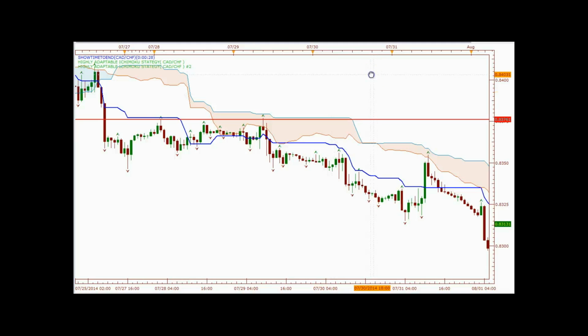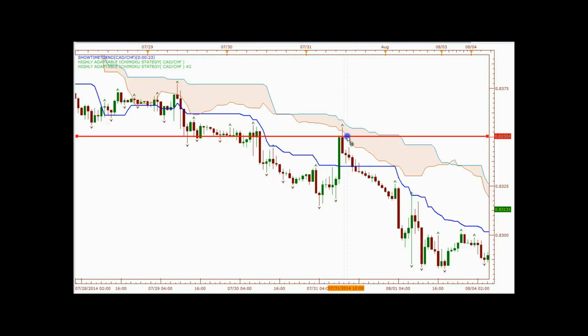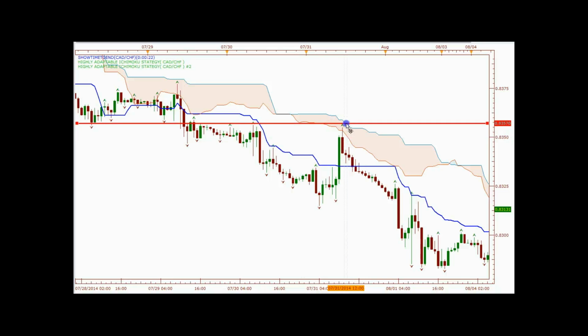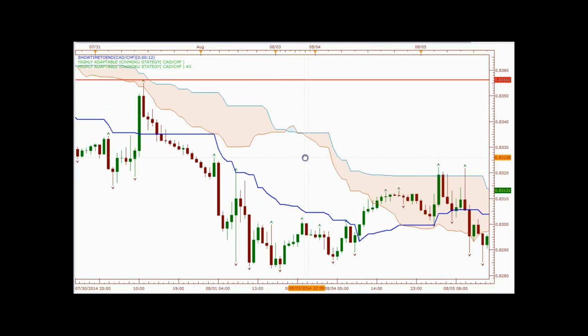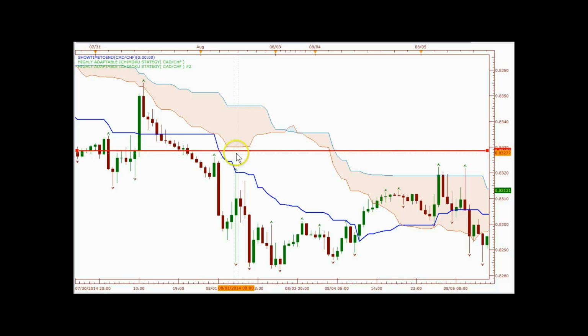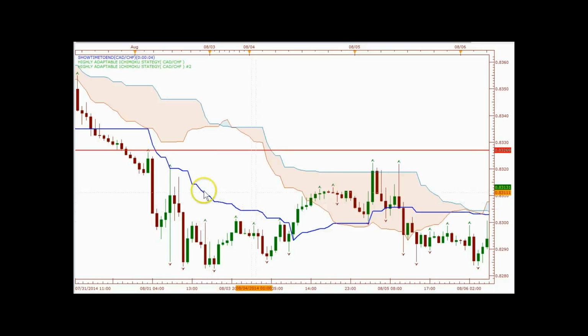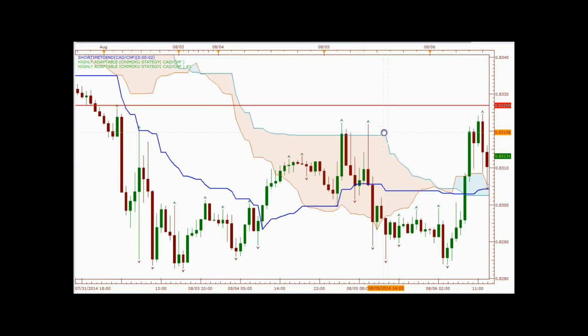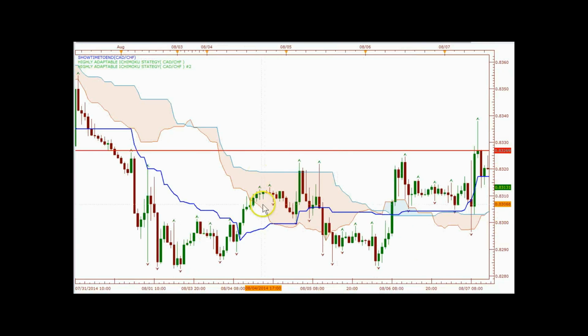And here it is. Okay, so it goes down, makes this fractal level here. It made a fractal level there also, but this one is more significant because this one was in a little ranging area here where we start moving in a trend, and it starts making that fractal level. I don't like this fractal level, but it still didn't break that fractal level. It made this fractal level right here, and it held true. It never broke it. Never broke that last fractal level, and then made fractals the other way.